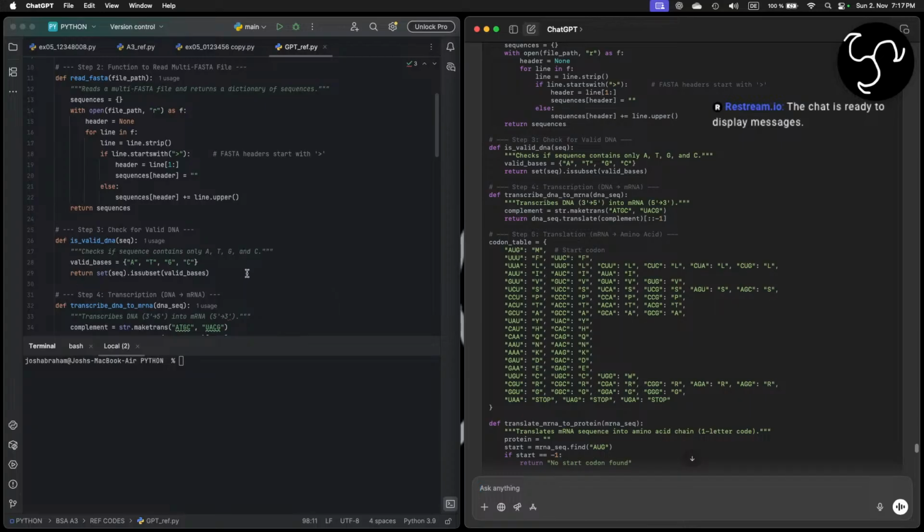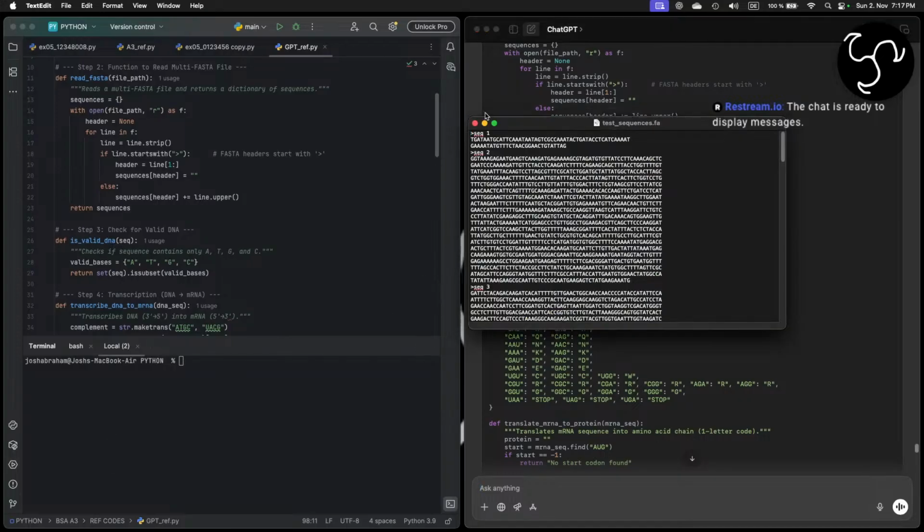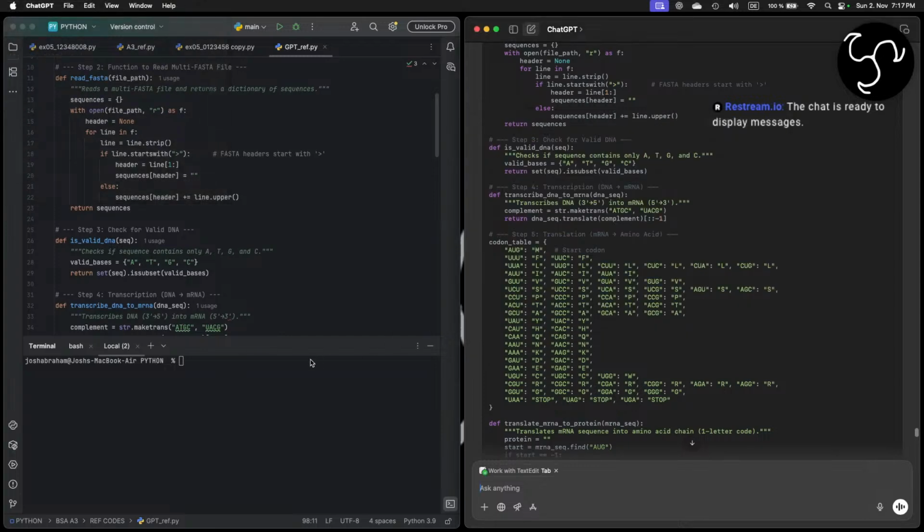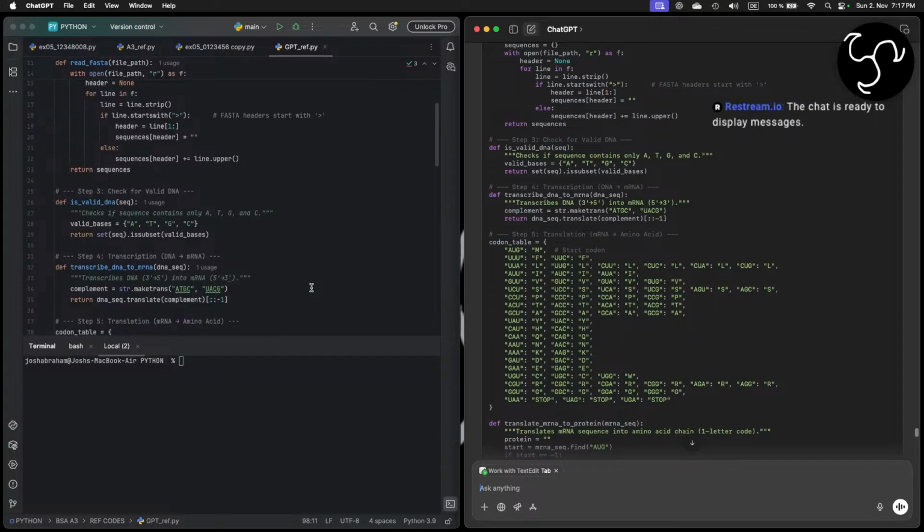Valid bases ATGC. Return sequence dot issubset valid bases. Check for valid DNA.